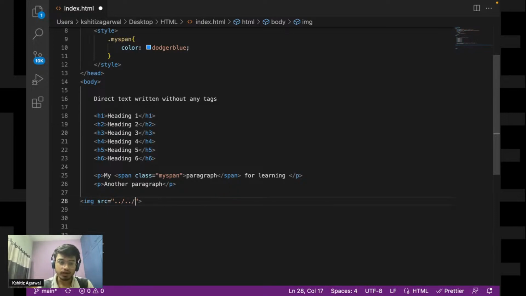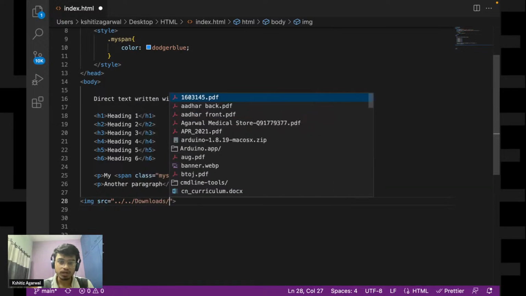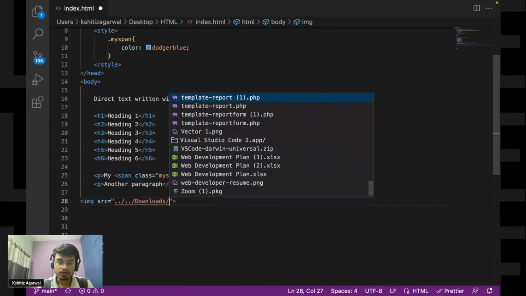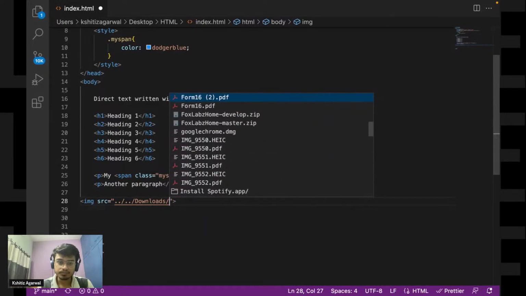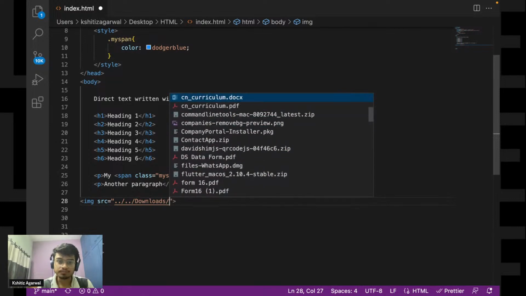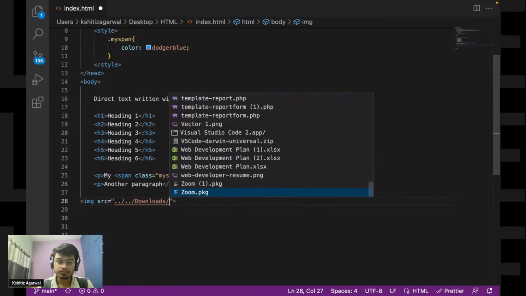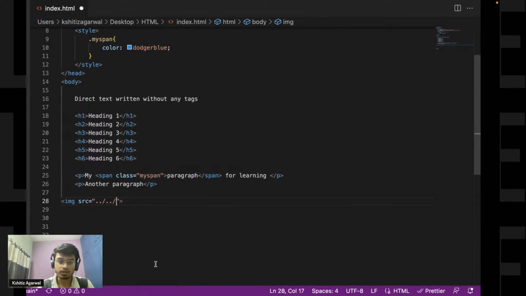So if I want to go to my downloads and I want to have an image, I don't think I have any image in my download folder.